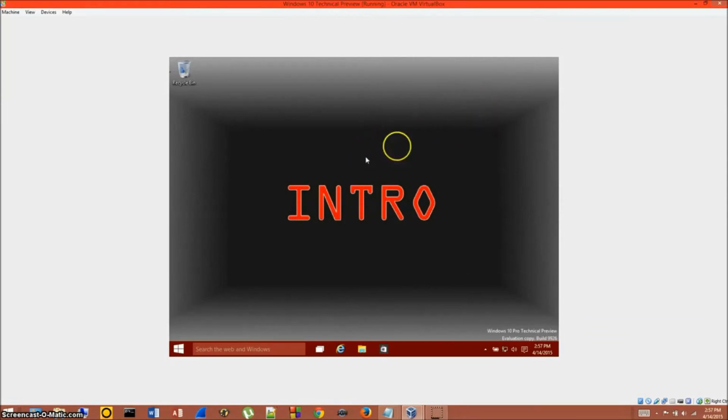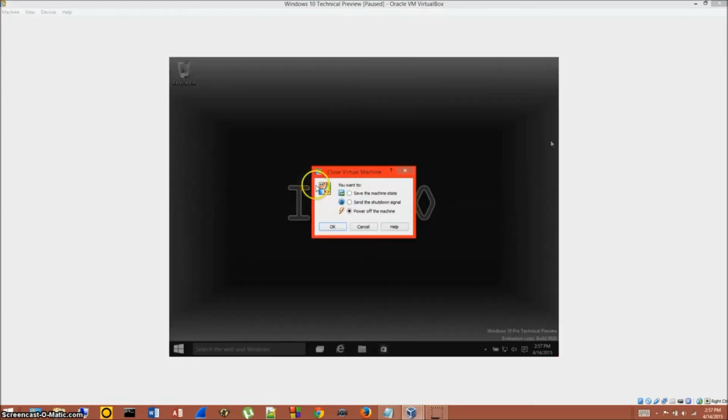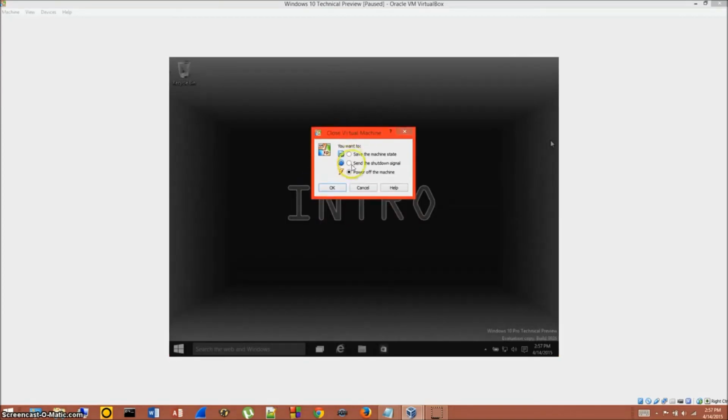And the last thing is that once you close your virtual machine and you're exiting out of it, you want to go ahead and click this red mark up here, the close button, obviously, and you should get this dialog box. Make sure that you have the option to power off the machine. If you don't, it could keep it running in the background and all sorts of things could happen. So make sure you're powering it off every time that you get done using your machine.